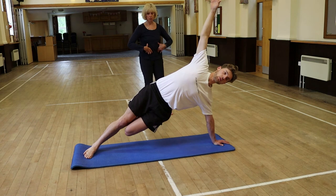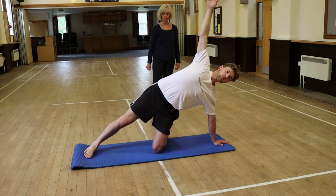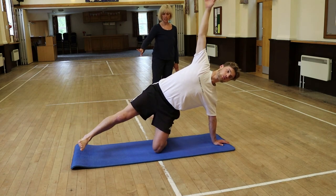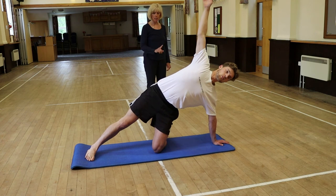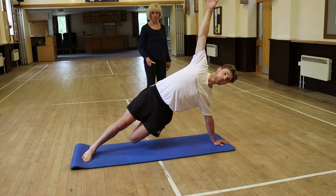Well done. Just watch the placement of your right foot going slightly further back there. So lift up, that's it. So as it comes down, keep it just slightly bigger, that's it. And then take the other leg back a bit. Knee to knee. Yeah, there you go. That's it. And down.